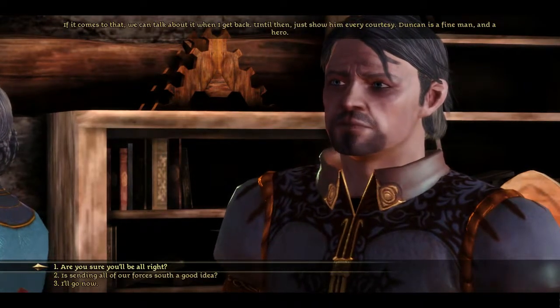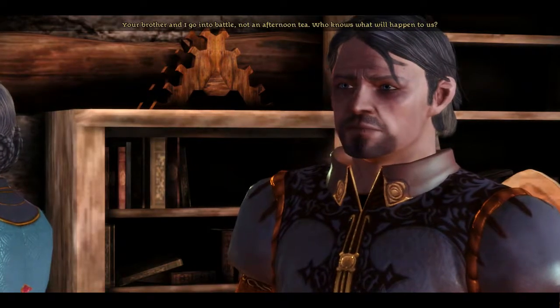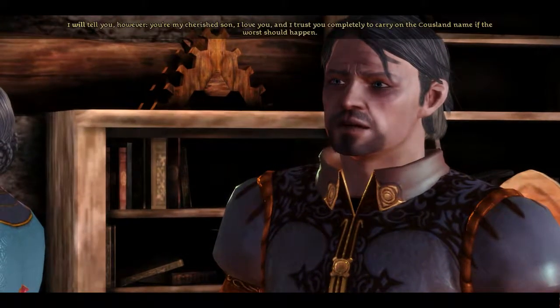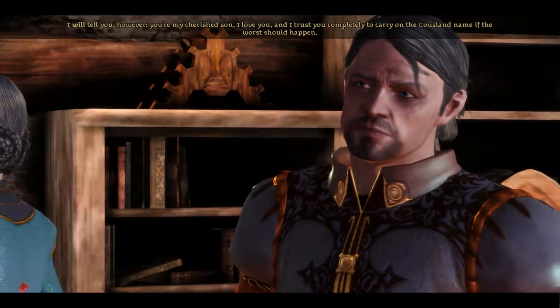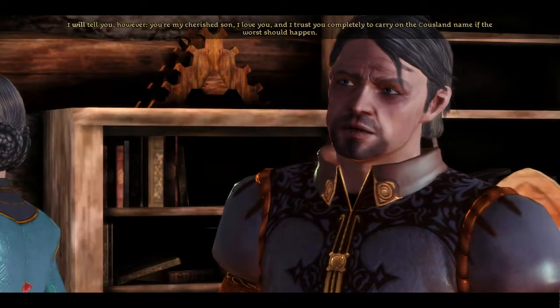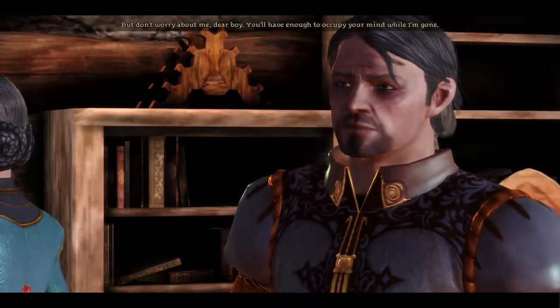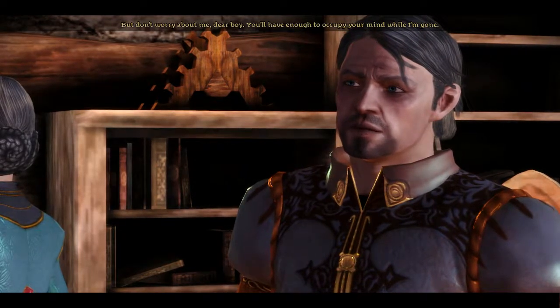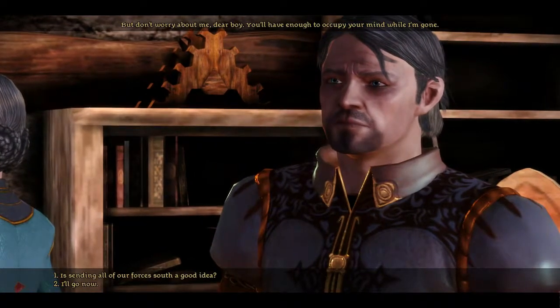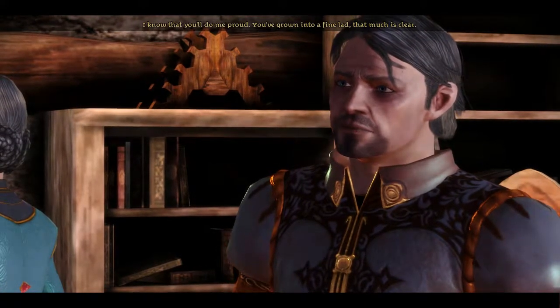Are you sure you'll be all right? Your brother and I go into battle, not an afternoon tea. Who knows what will happen to us? I will tell you, however. You're my cherished son. I love you. And I trust you completely to carry on the Cousland name if the worst should happen. But don't worry about me, dear boy. You'll have enough to occupy your mind while I'm gone. I'll go now. I know that you'll do me proud. You've grown into a fine lad.